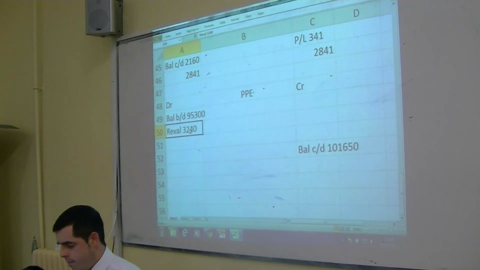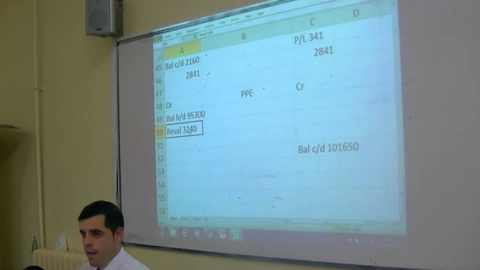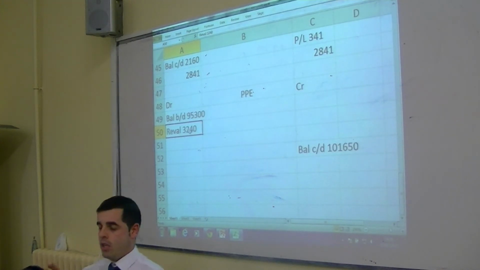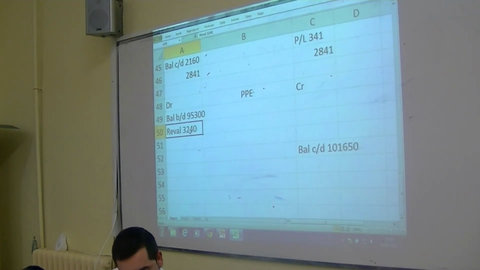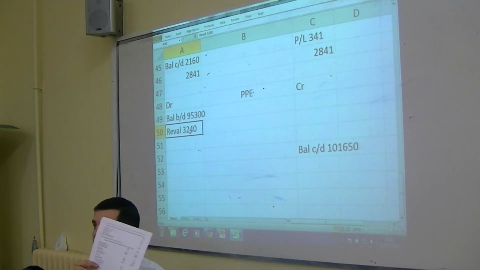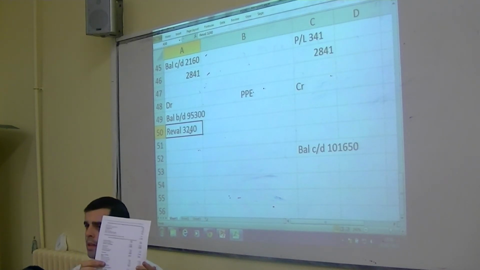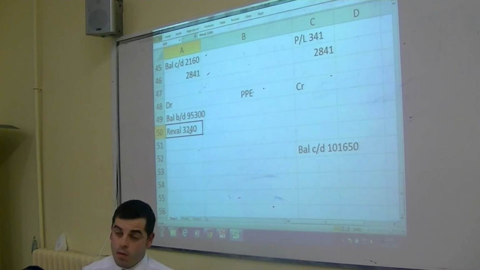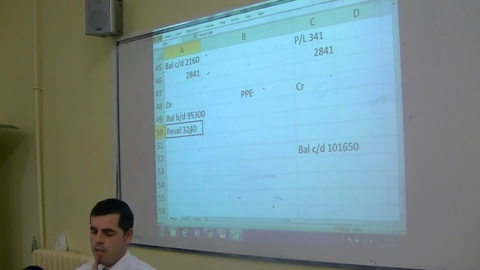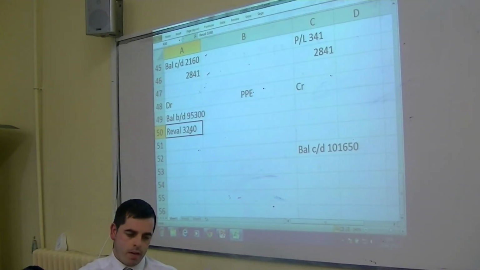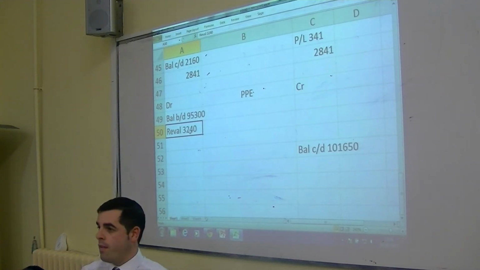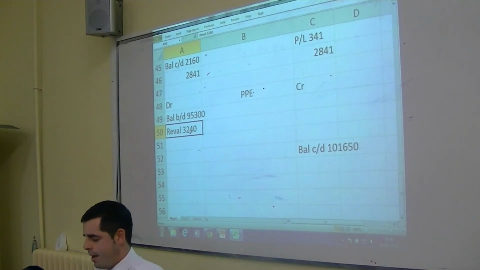Yeah? Income for the year is 224, so it means they went up. You'll never take the full value of revaluation. If you go back actually to your equity and liability section, in some questions you might be given your statement of changes in equity, where you compare year to year. 2011 was 18,300, 2012 was 21,540. So it's only the increase you always take. Okay? So that's the same increase we had there.